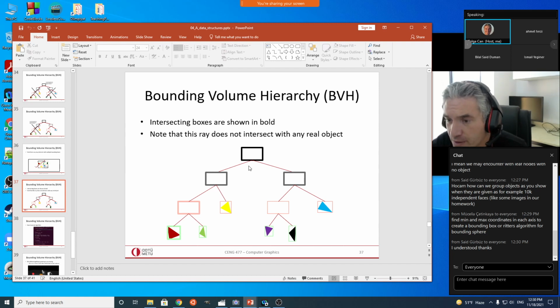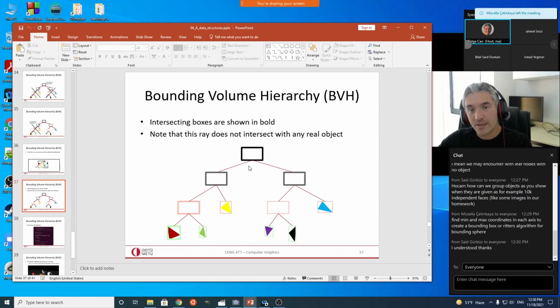So there is an algorithm, as Mujalla mentions here, Ritter's algorithm, for finding a bounding sphere. And we can do that. If we have multiple objects in the scene, we can have a bounding box for each object and combine them hierarchically. But in order to go to triangle level, we need to just partition the triangles of our objects in such a way that half of the triangles, 10,000 triangles, are in one bounding box and half in the other. And you don't need to chop your triangles into pieces when you're dividing your triangles. I don't think it will matter that much.